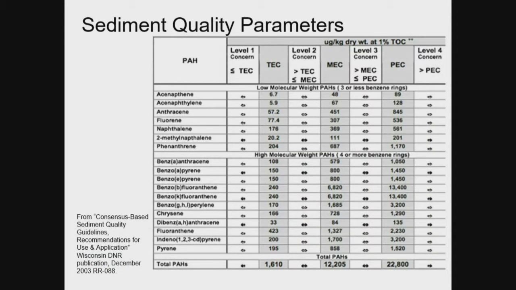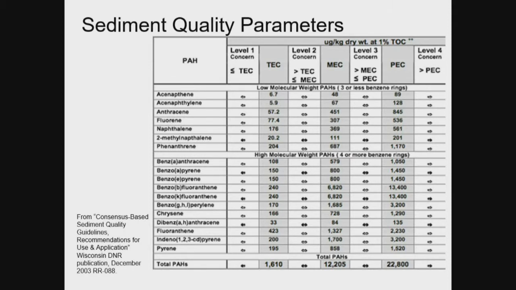So this one is going to be really hard to read, so squint. But I just want to highlight, this is another place where we look. So the first of these 3 slides was air. There's a limit set for coal tar pitch volatiles. For water, there's a limit set for benzo[a]pyrene. And for sediment, there are limits for a lot of these compounds. And these aren't regulatory limits on this slide. What these are the levels where we think bad things are going to happen.